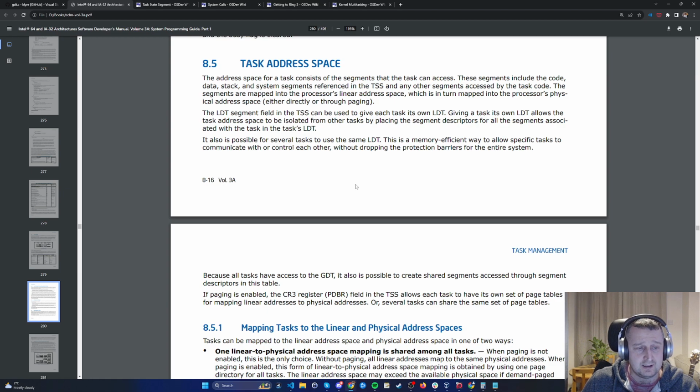And if paging is enabled in control register 3, the TSS allows each task to have its own set of page tables for mapping linear addresses to physical, or several tasks can share the same set of page tables. Okay. Damn, it's a lot of configuration.